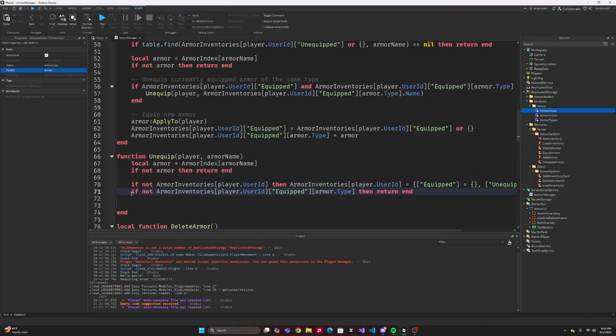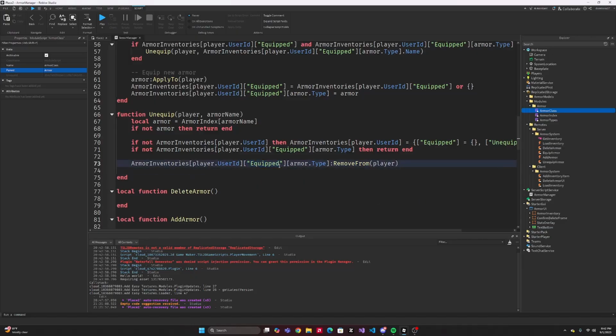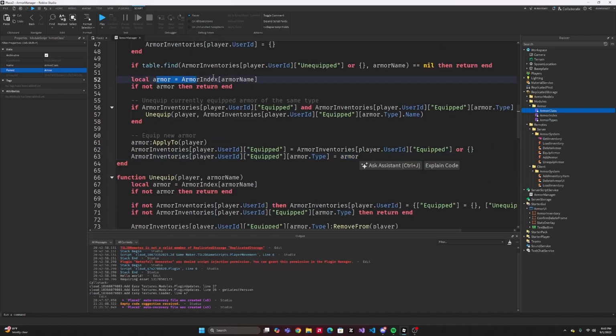When you do inverse if statements like this, instead of doing an if statement and nesting, that's what's called a guard clause, and it's helpful to keep things more organized instead of nesting a bunch of if statements into deep layers, which can get very confusing very fast. Otherwise, what we want to do here is we have verified that it exists, so we want to call our removeFrom method. Once again, this comes from our armor class because everything in the equipped dictionary is a reference directly to an armor instance.